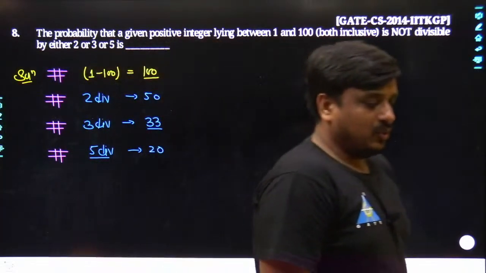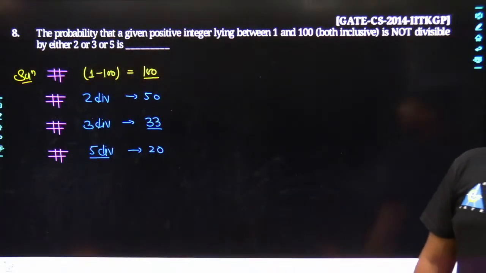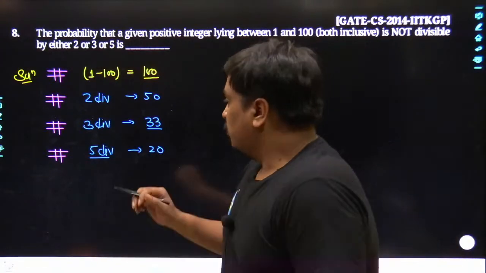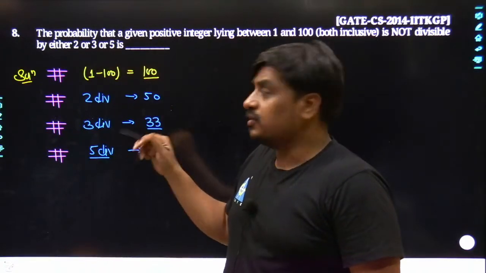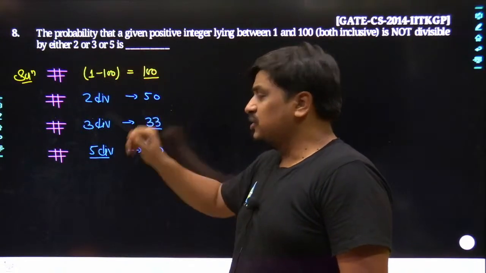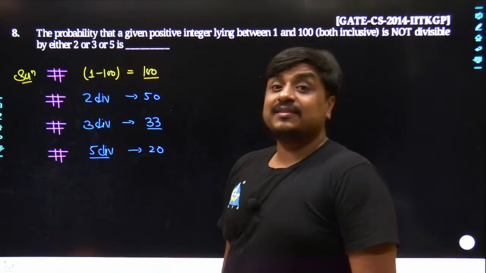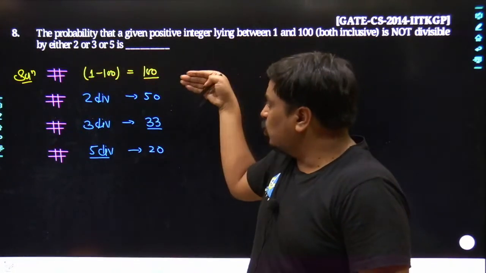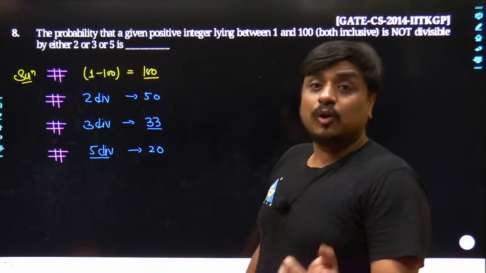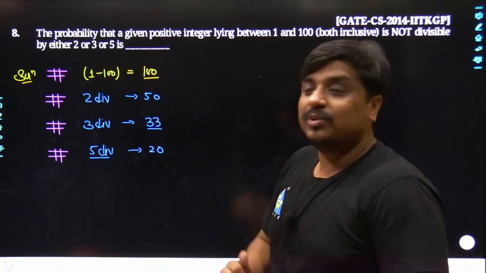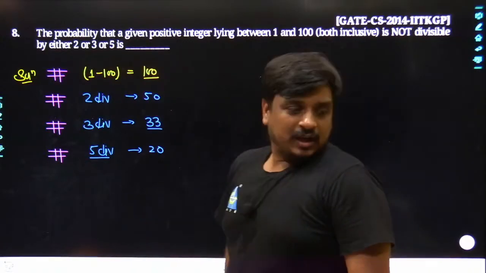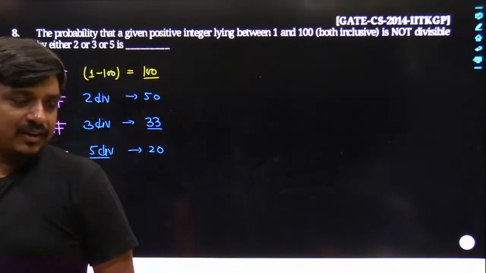Till this point I don't think any student would have any sort of doubt. But there is still a lot to learn, because a few of the numbers have been included within the divisibility of 2 as well as the divisibility of 3. Like 6. 6 is a number included within the 50, and similarly 6 is included within the 33. Not only that, even 30 is a number included within 5, 3 as well as 2. May I know how you got the answer?